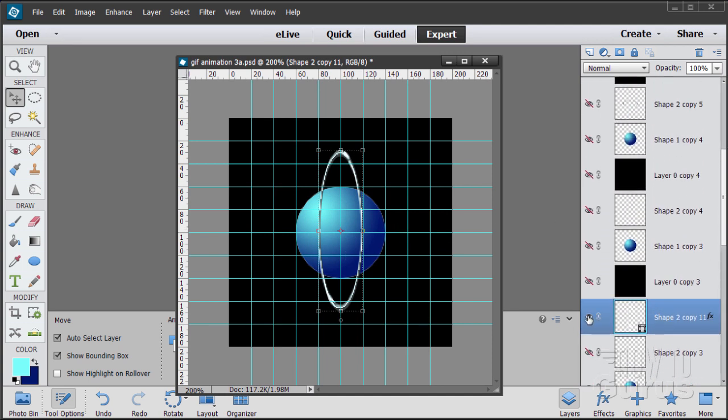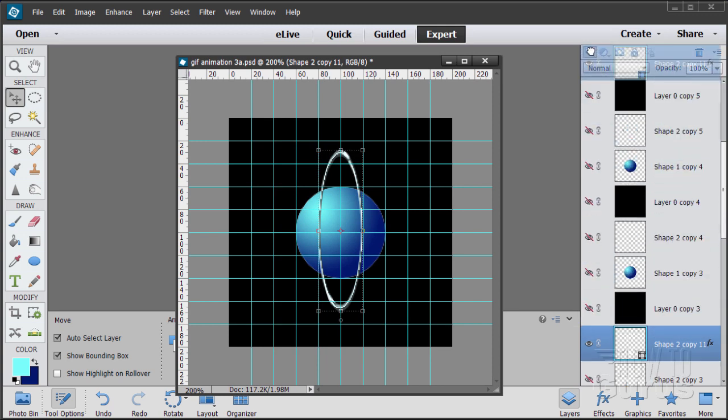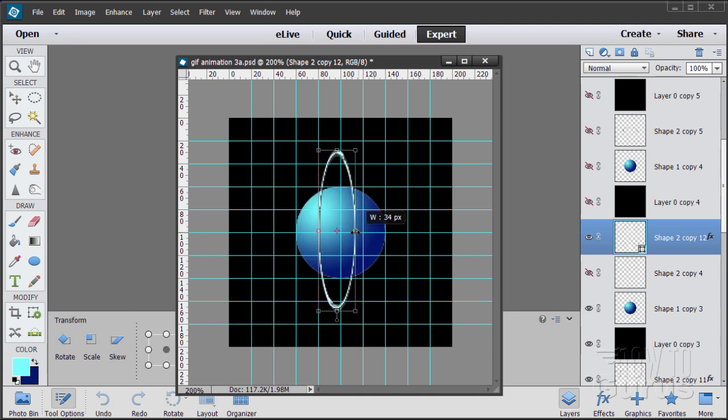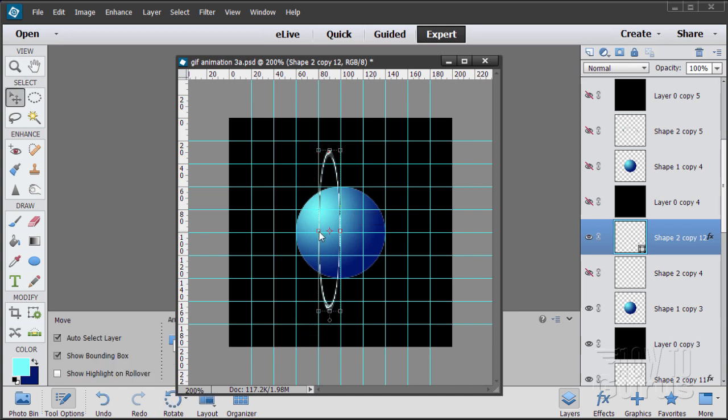And then we'll make another copy of this one, pull that up, and pull it above here. Let's just bring that in. And on this one, pull this into the middle. And then using the cursor keys, let's just get that centered. There we go.